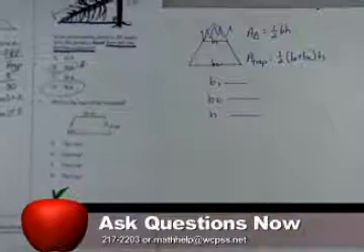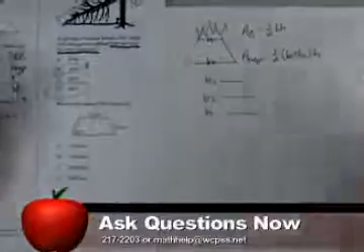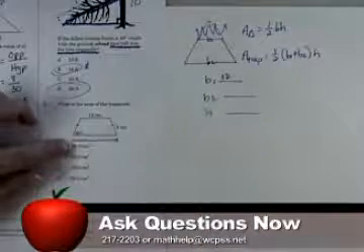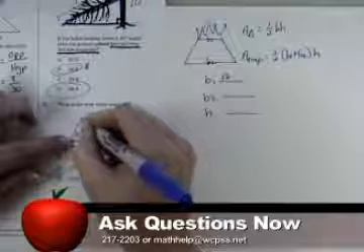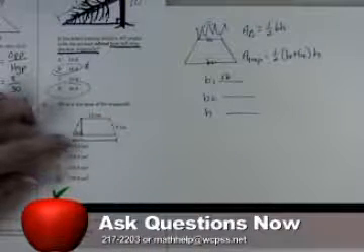Okay? This is not taking much time to write this down, is it? Base 1 is 12 centimeters. Base 2 is this value down here at the bottom, I don't know that. Height, I don't know as well. That's this length right here, this height right here. So there's two pieces I don't know. So what can we do to solve it?